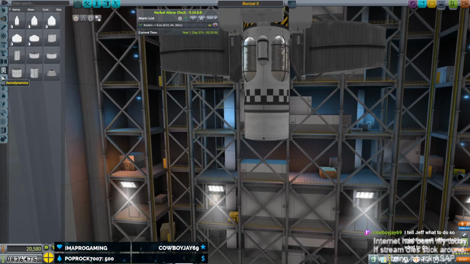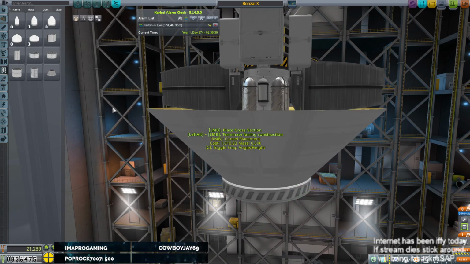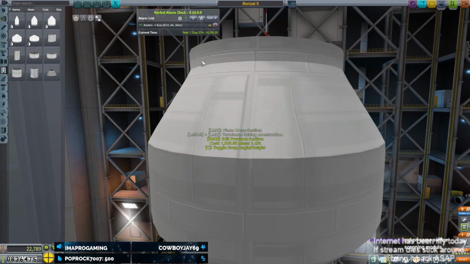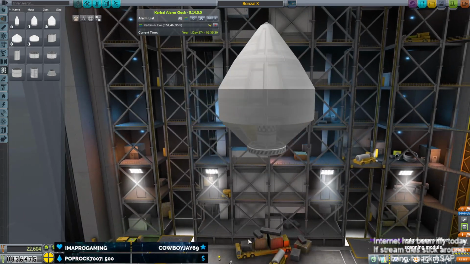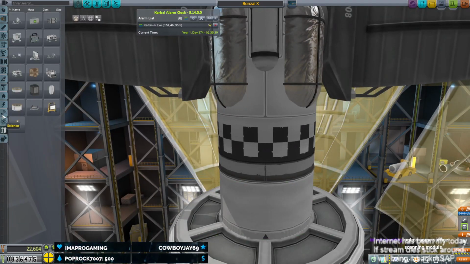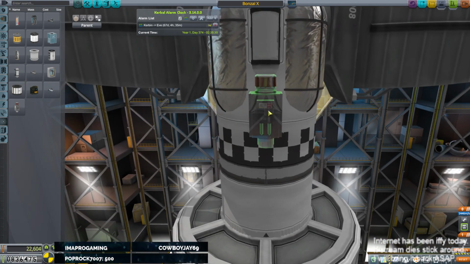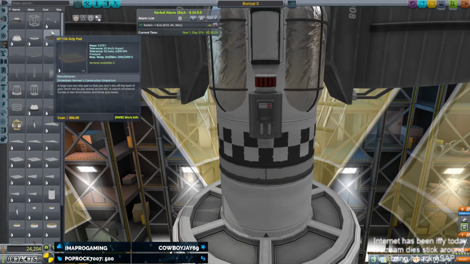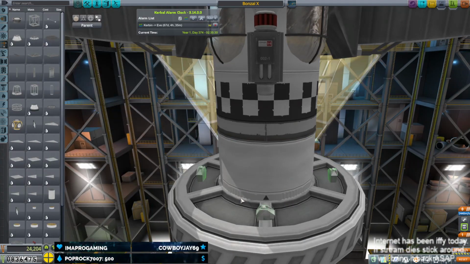So I'm just going to immediately... Ooh, I don't know if a 2.5 meter fairing is going to be big enough. It looks like it is, just barely. That is one ugly fairing. Oh yeah, I could put on surface scanning modules. Let me do that real fast. There we go. And then, oh, what did I grab? Oh, I grabbed grip pads. I wanted strut connectors.